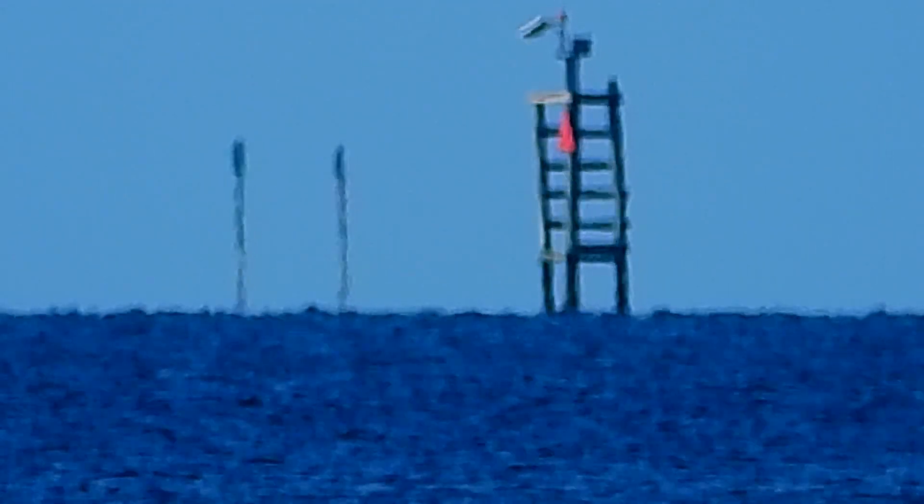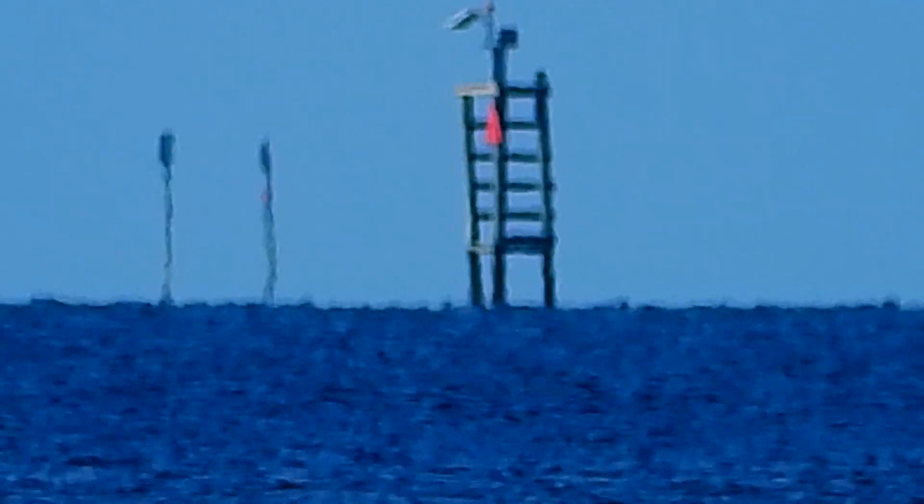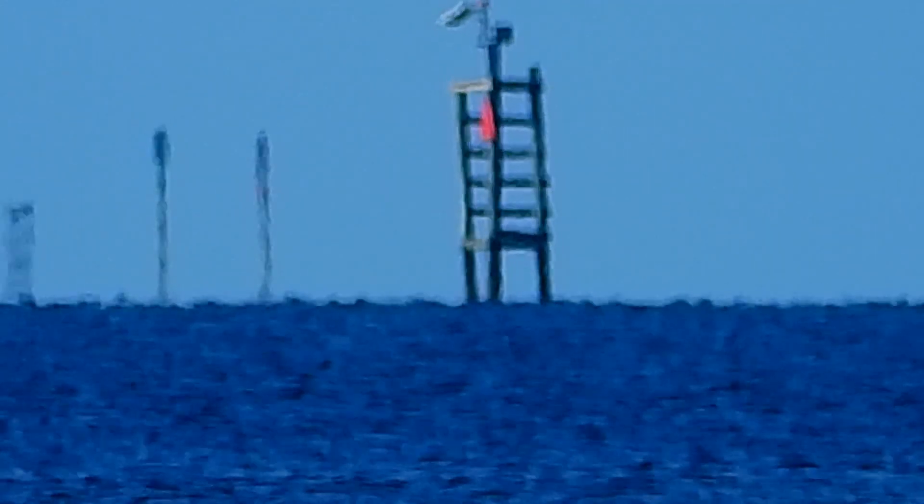That's the problem right there — the miraging. Once the miraging starts, it hides things. People totally deny this or they overlook it; they don't want to accept it. Even look at these channel markers — those ones to the left are Bayport, and those ones are Hernando Beach. Look how stretched out they are; they look a lot taller than what they actually are. Things get stretched, and then they get compressed too.